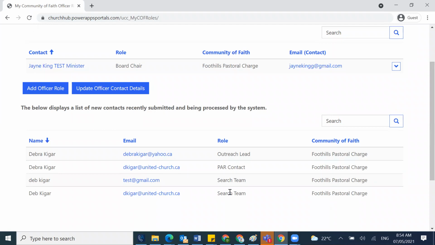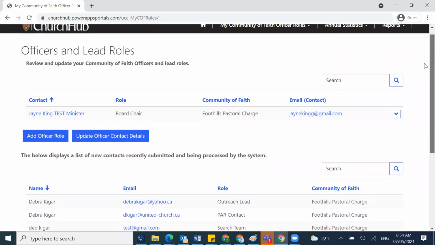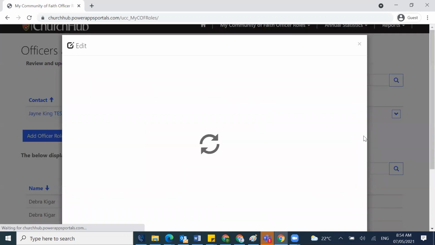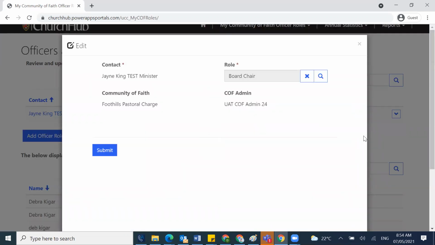Sometimes contacts such as a search team actually receive an invitation to Church Hub, but not all officers and roles have Church Hub usernames. If in your congregation an officer changes roles, which often happens, you can edit the role by choosing the edit function at the end of the line by the person's name.